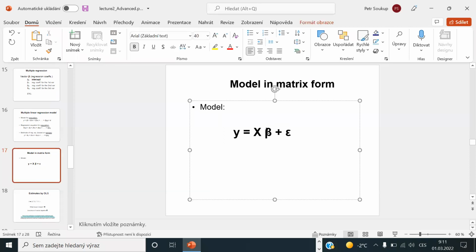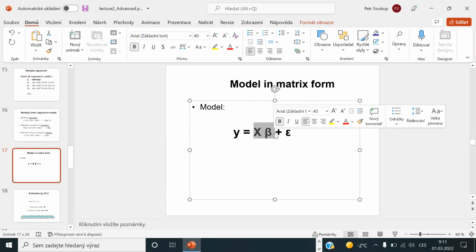So that's only some short introduction into matrix algebra or vector algebra. And if you take y, the vector for the dependent variable, minus this regression estimate, and you try to find the logic of ordinary least squares, you will try to find the smallest value of the second power of this difference.